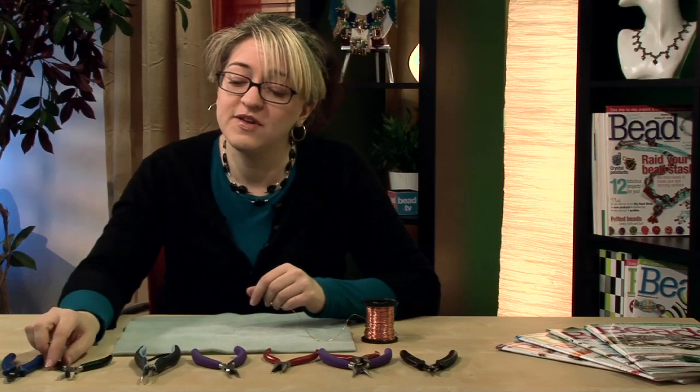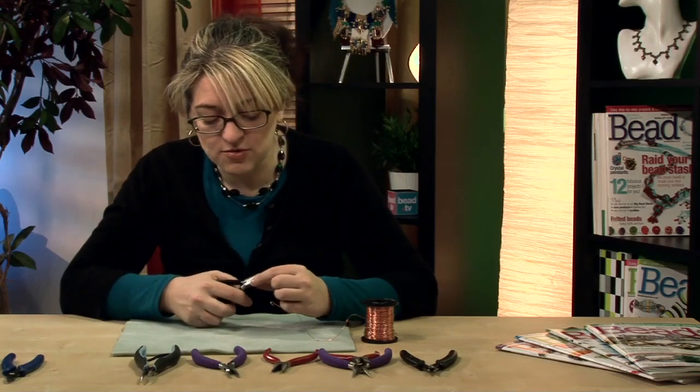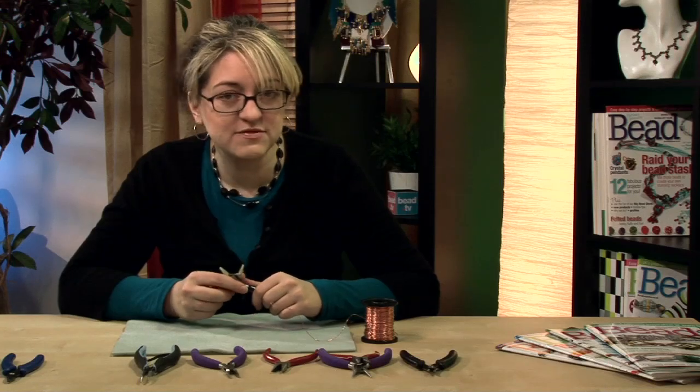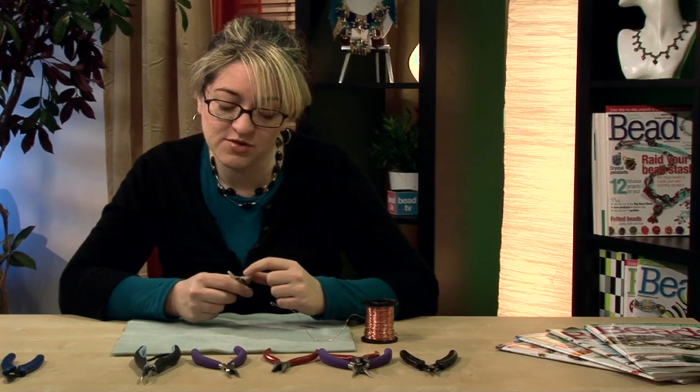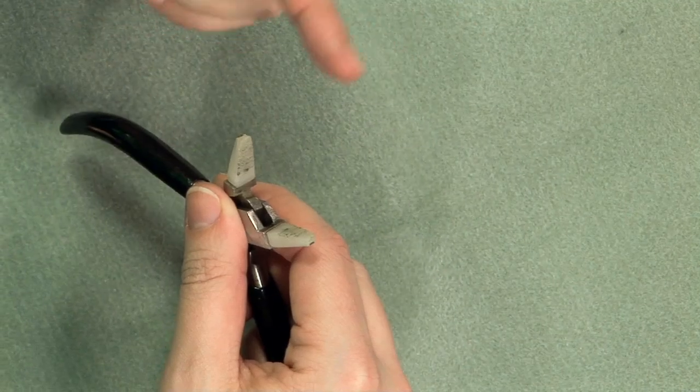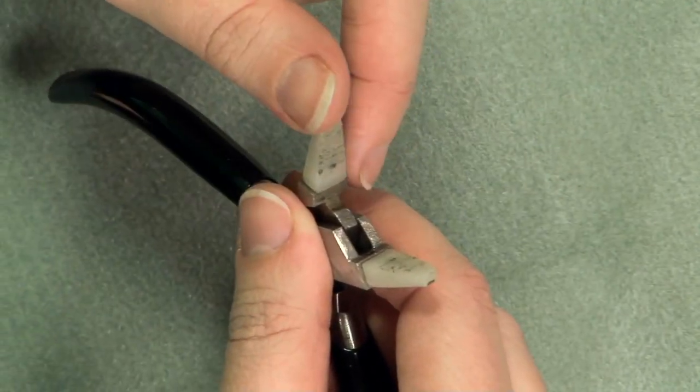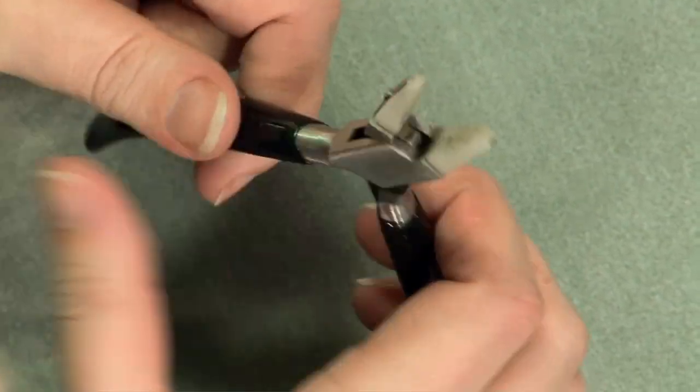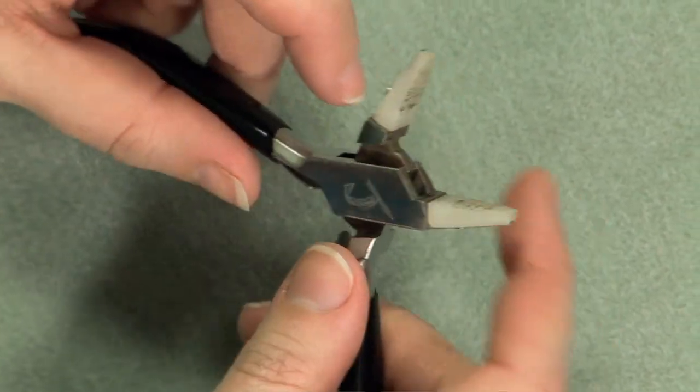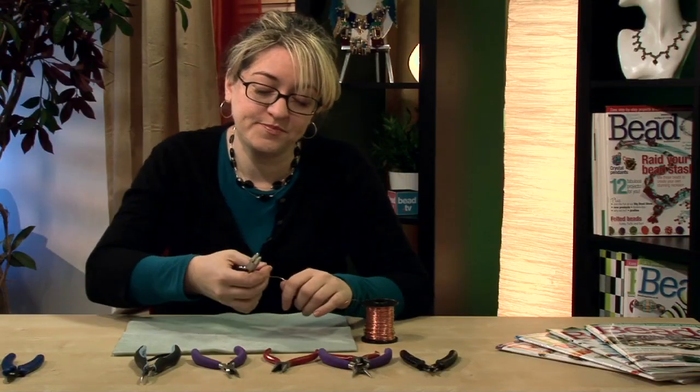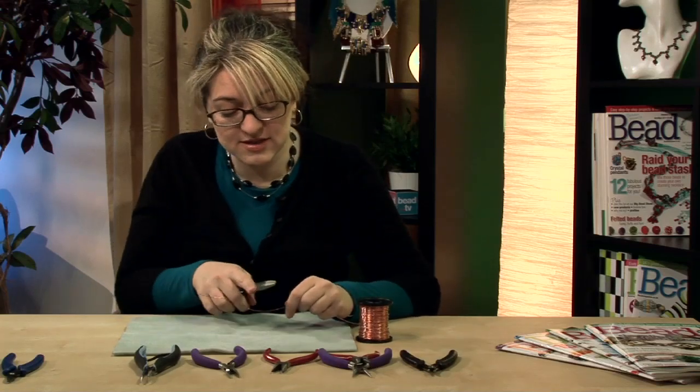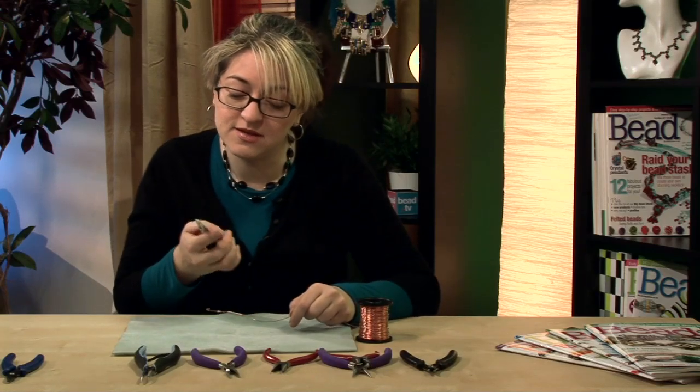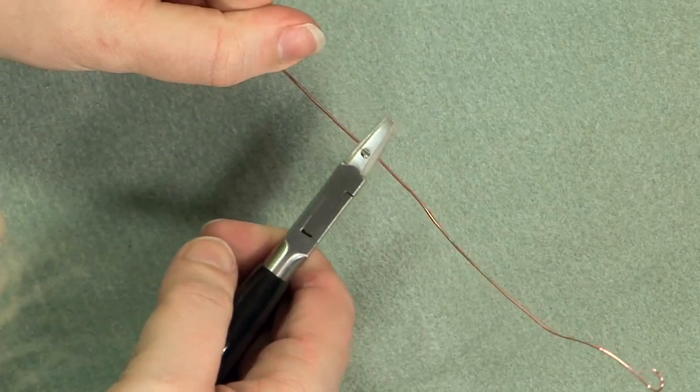The non-essential ones but ones you really might like to buy once you start doing wire work are things such as nylon jawed pliers. These are sold as being good for opening closing jump rings but I don't find them good for that because they don't grip the wire. They haven't got the metal contact that a pair of, say, flat or chain nose pliers will have so you find struggle to grip and struggle to open and close work and you can't get in as neat. But what they are perfect for is taking advantage of the nylon jaws which won't mark your wire and using them to straighten your wire. If you have wire that as it's come off the coil it's slightly kinked or you've been working there then literally just grab hold of it with your nylon jaw pliers.